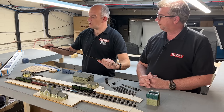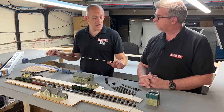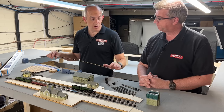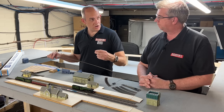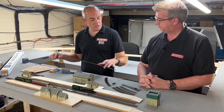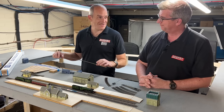Now, there are things that will help you with this as well. You can buy a product from West Hall Wagon Works. They do a set of track setter gauges for TT, all set to different radii. So you can use those to help you set straight track as well as curved track. It makes it a bit easier when using these. Or if you're really confident with this stuff, you can just do like I did, bend it to shape, pin it down and run some trains.